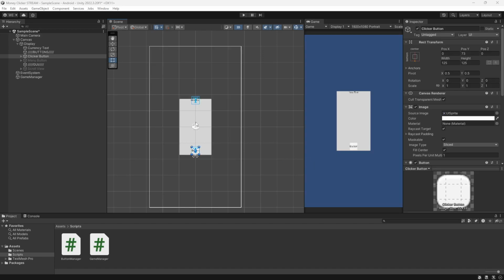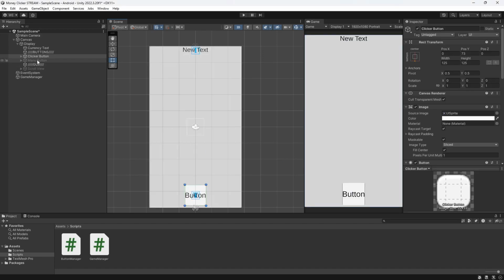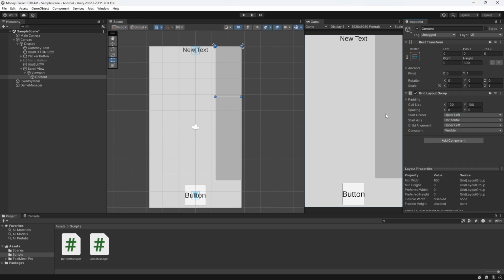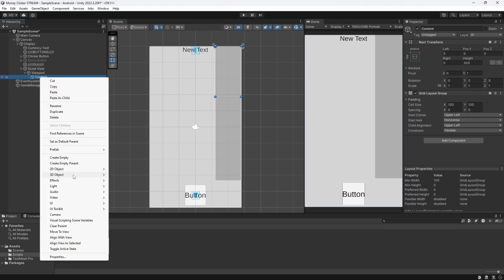I'm going to pull us back over here, and I'll go ahead and enable this. Pull this off to the side some, and give this a grid layout group. And I'll throw on just a regular button.